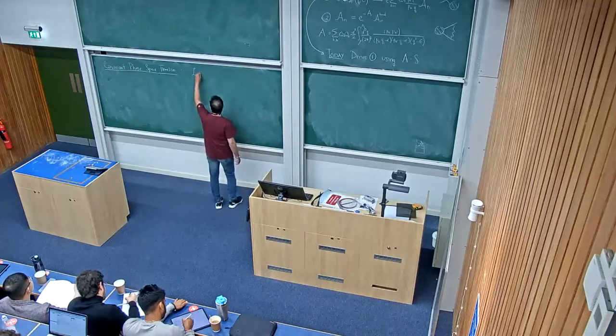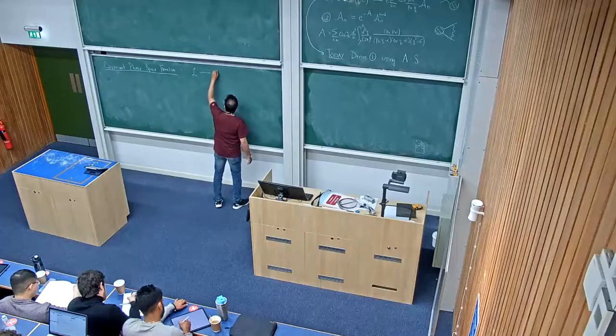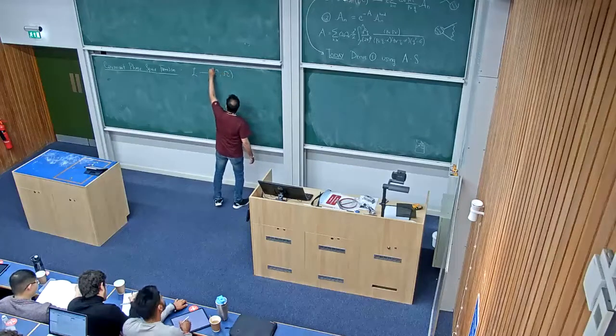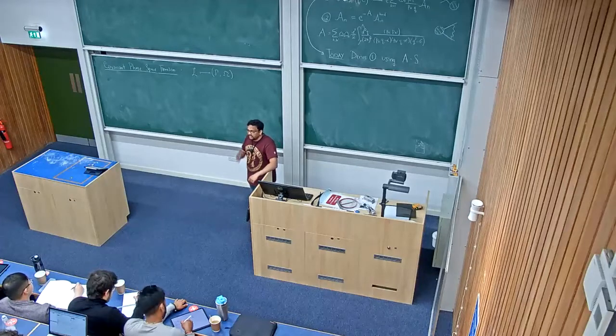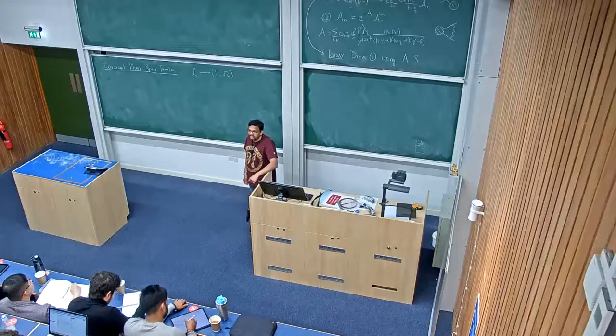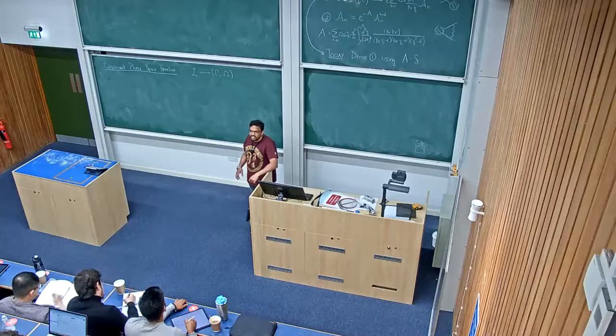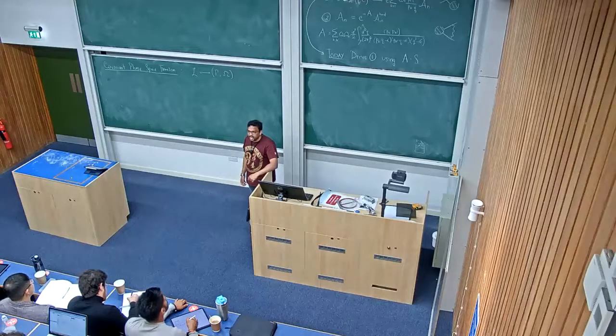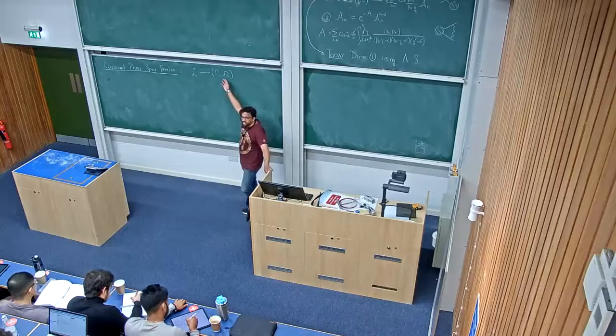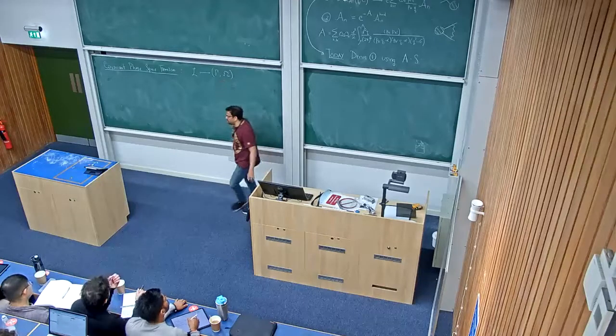And from this input, I can construct for you the phase space and the symplectic form of the theory completely. Now you might say, I already know how to do that, because that's the first thing you learn in QFT: how to do canonical quantization. Given L, you take a derivative with respect to phi dot to find pi, and then the bracket of phi with pi is i h bar. That's canonical quantization. In essence, what you have done is constructed the symplectic form. So you've already done that.